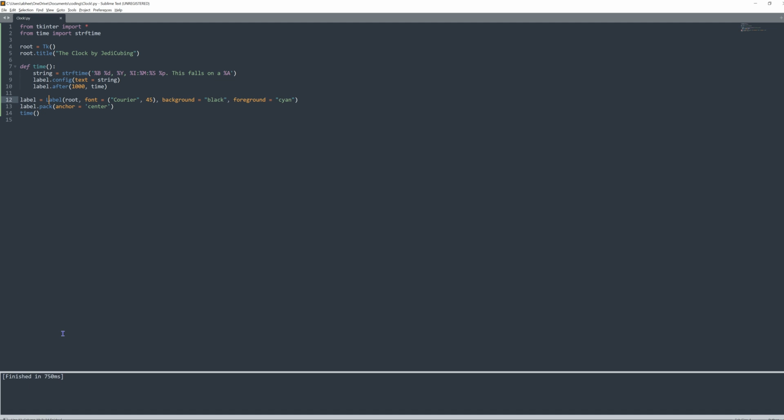And as you can see, my thing says finished in 750 milliseconds. So what I forgot was I have to repeat this forever. So what I'm gonna do is mainloop, and that is a function in tkinter that just repeats all of this over and over and over again until we hit the X button. So now let's run this.